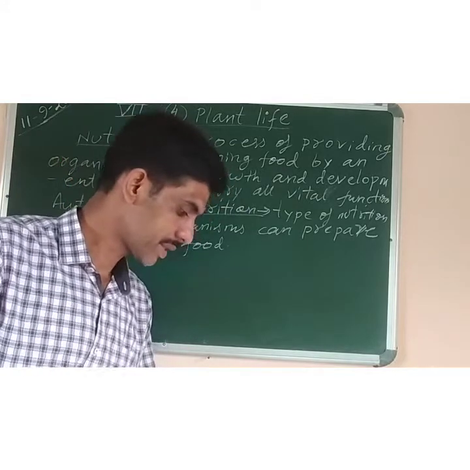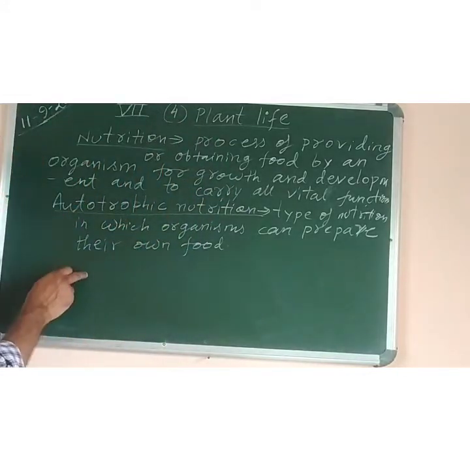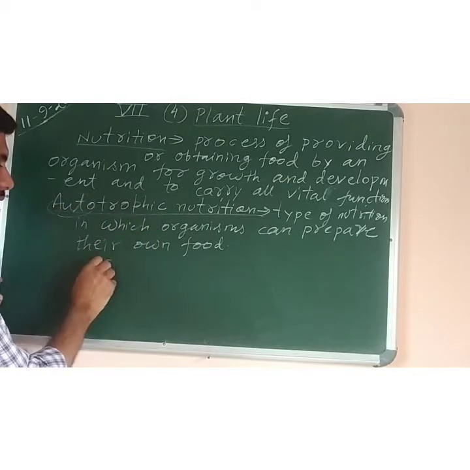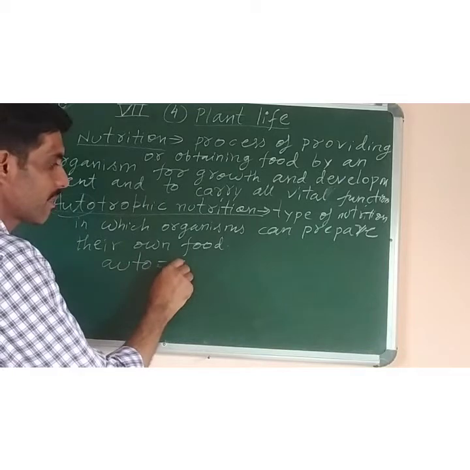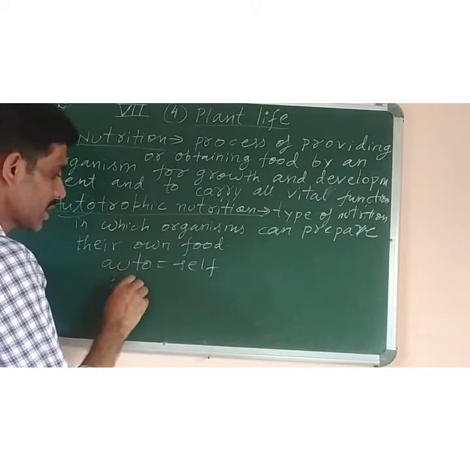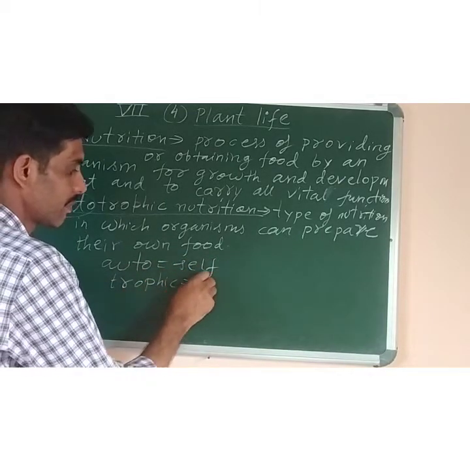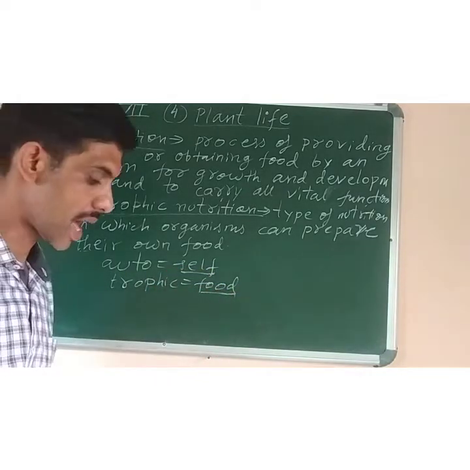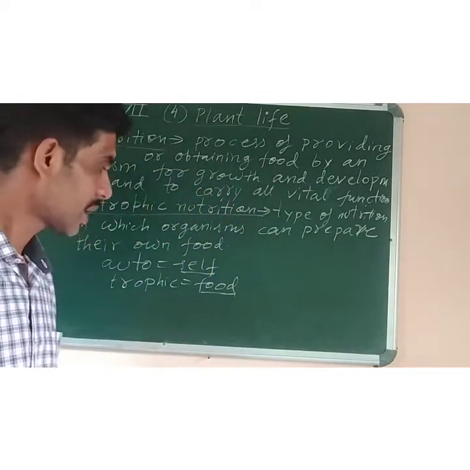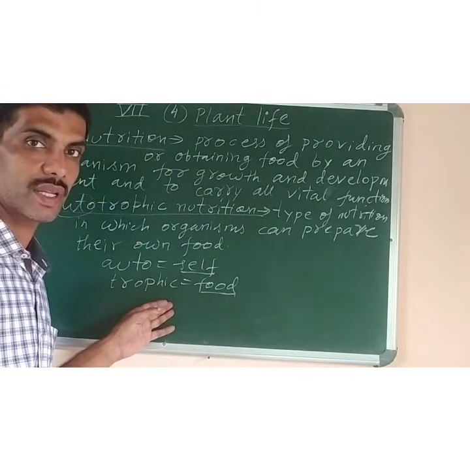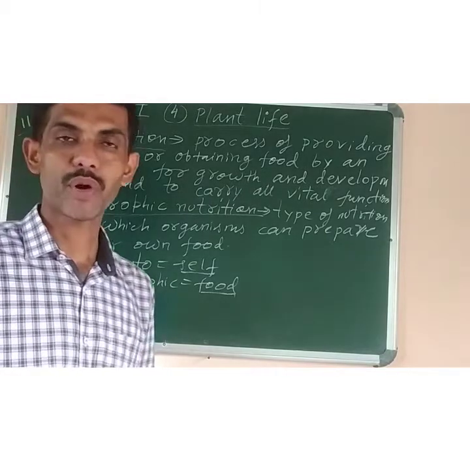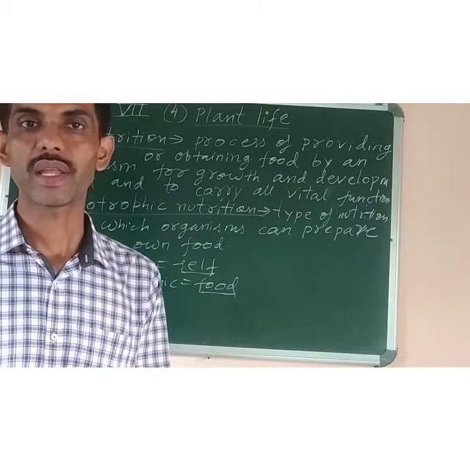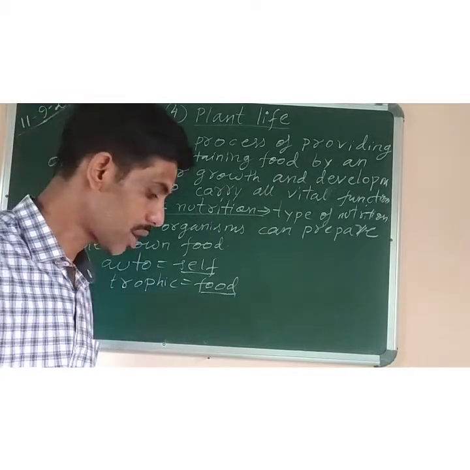Okay. Now next, these organisms are called autotrophs. The meaning of the word I also said: auto means self and trophic means food. So those organisms which can make their food themselves are called autotrophs. They are also called producers. Like all the green plants are producers. Why? Because they are the ones which make food in the ecosystem. So that's why they are called producers.